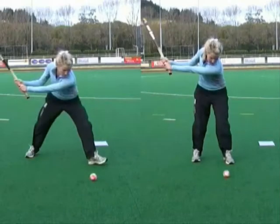In a hockey hit, the backswing is often referred to as body wrap. Body wrap involves a rotation of the shoulders with flexed wrists and a flexed right elbow. Flexing the elbow allows shoulder rotation to occur efficiently, whilst minimizing trunk rotation and maintaining square hips. On the left, the performer has a much smaller elbow angle, indicating larger elbow flexion. On the right, the performer has a larger angle, indicating less elbow flexion.